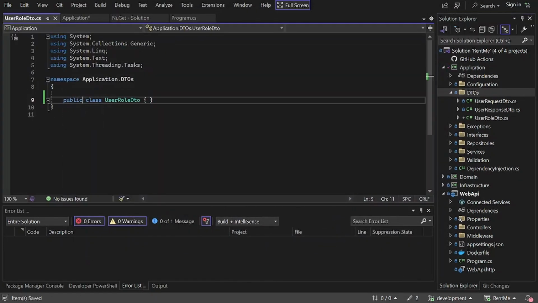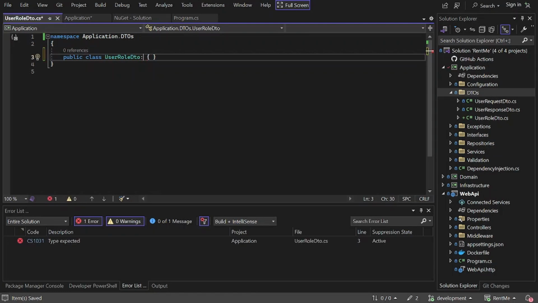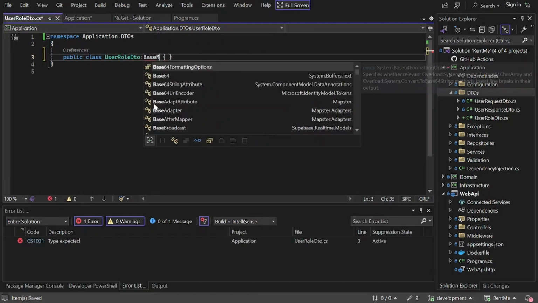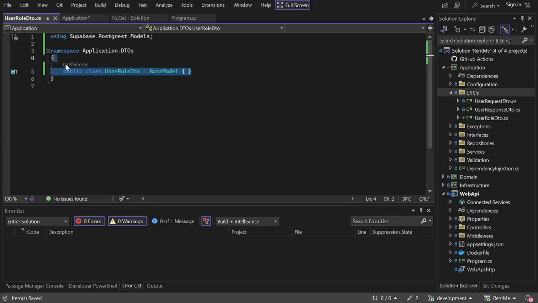So what do we have to do here? We need to specify that this will be inherited from the base model of the Supabase. So we need to create a Supabase table here. We could do this in here, if we create some separate DB context for the Supabase tables, but we will see. If we need it, we will do it in the future. But for now, we are going to use only this detail. We will specify it like this.